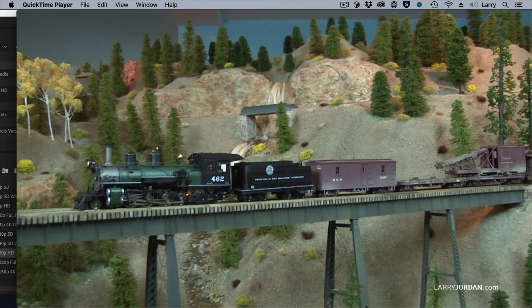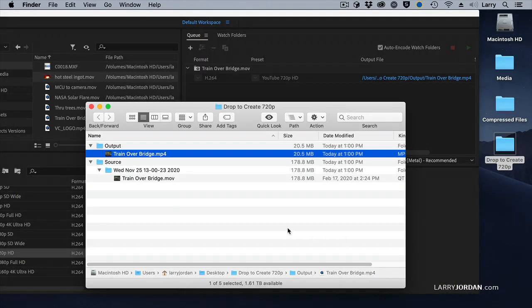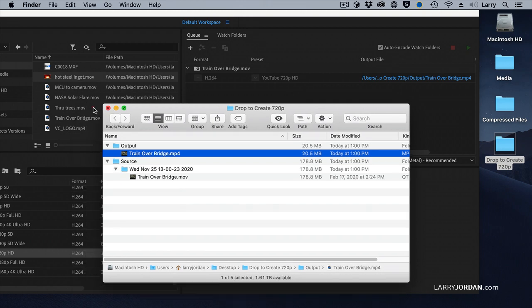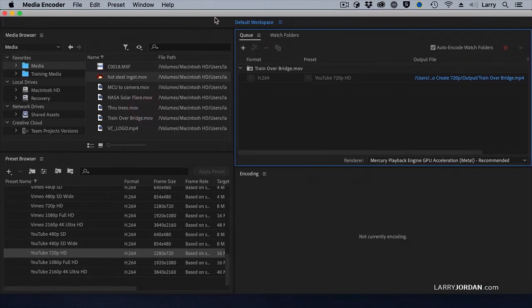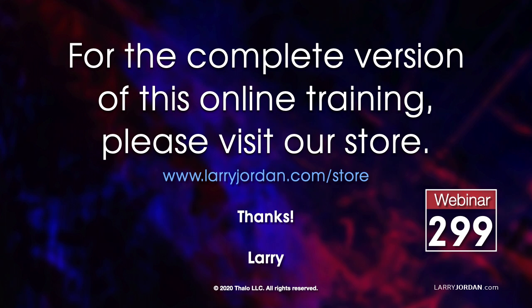The power of a watch folder is that if AME is running, all you have to do is to drop a file into the watch folder, and AME will process it. In fact, you could even have it grab a file when it shows up in source and process it again. So you could have it pass through the first time and burn in watermarks and then process it a second time and create all the different versions you need for posting to the web. There's nothing that prevents adding folders inside the drop folder to AME. Very, very flexible.